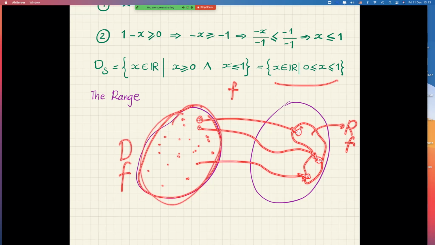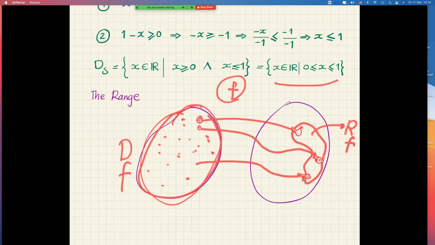Usually in the domain, for the functions that we are working with in Math 1C, the number of elements in the domain is infinite. But technically, the meaning of range is to take your function and apply it one by one. I am putting "one by one" in quotation marks because if there are infinitely many, the idea of one by one is vague. But you understand what I mean technically.